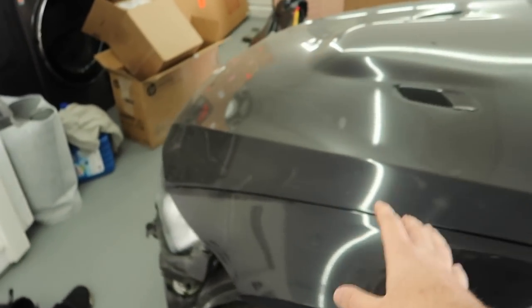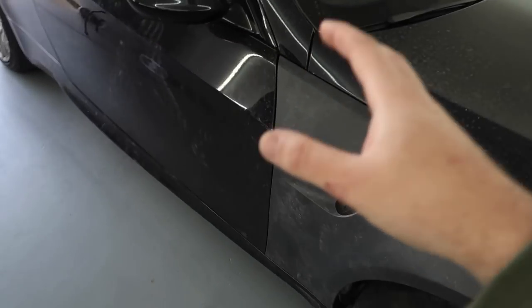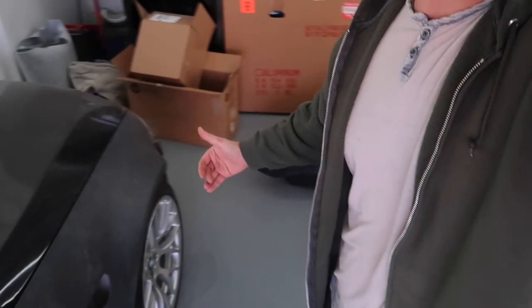The car is officially back home. It is filthy, but unfortunately, we couldn't get the frame shop to fix our frame. Now, for those of you guys who've been following this build, basically, the subframe went back on the car. We took off the original subframe. It just tweaked and it was cracked in like 7 different spots because of this, honestly, very minor accident.